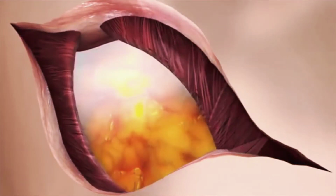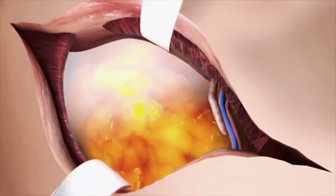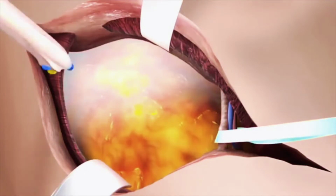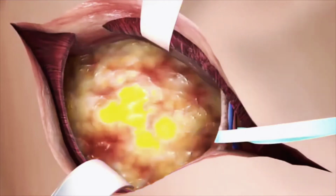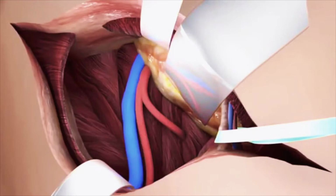The preperitoneal space is exposed, and the inferior epigastric vessels, as well as the round ligament in females or spermatic cord in males, are identified and secured with a vessel loop. The lowest part of the posterior rectus sheath is incised. After this, the retroperitoneal space is reached by gently pushing away the peritoneum. Its contents are held by a retractor.